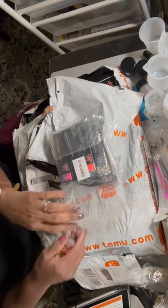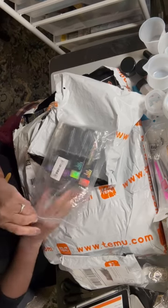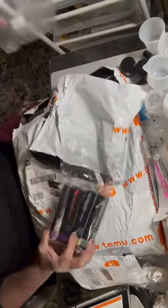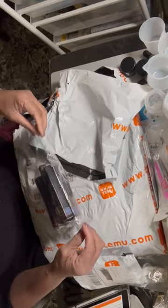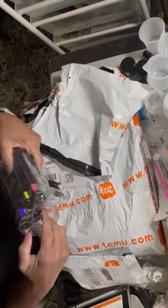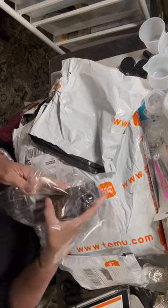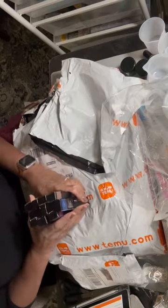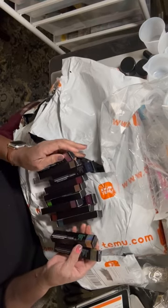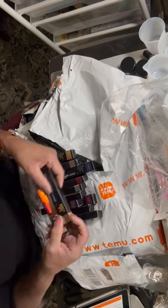These are actually eyeshadow, what are they called? Air cushion magic powder pen. Oh no, they're nail art. They're used for nail art. And I got the set because the set was cheaper than ordering them one by one. I was actually going to get these off of Amazon, but they were pretty pricey on that. And wow, I get a lot of them. It's 12 different colors. Are they double-ended? No, these are not double-ended. Some of them I've seen where they're double-ended.